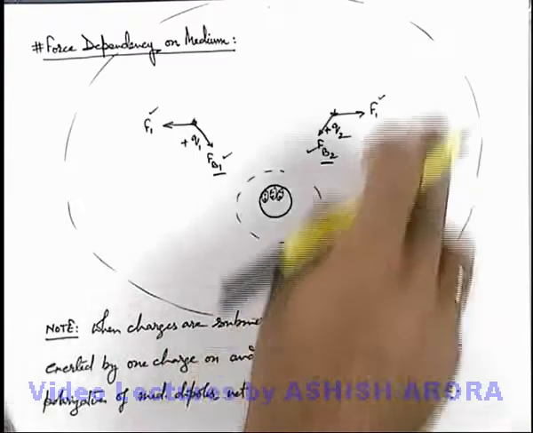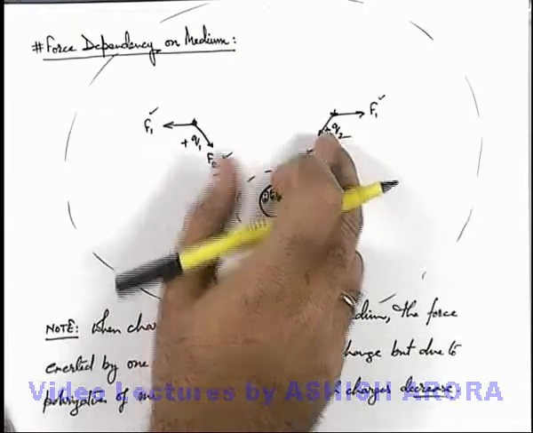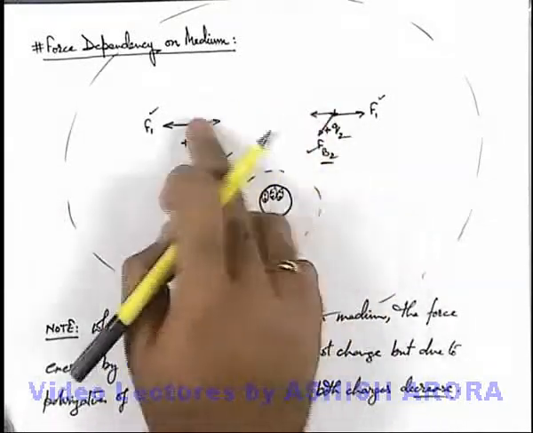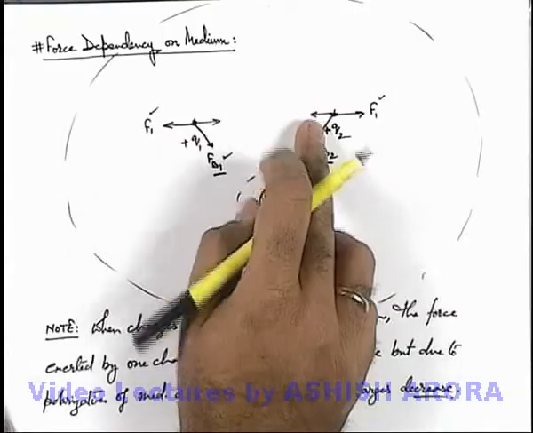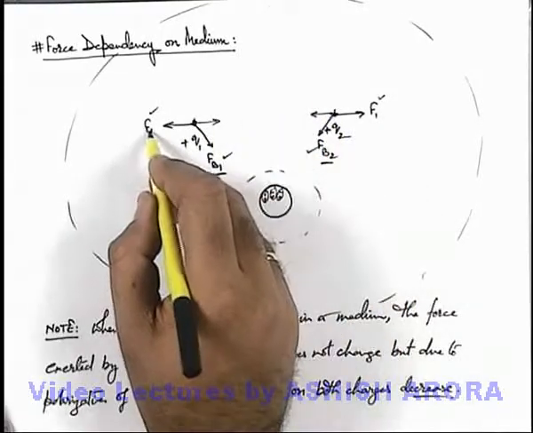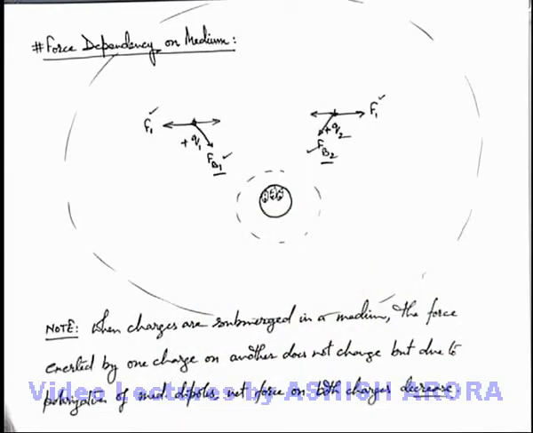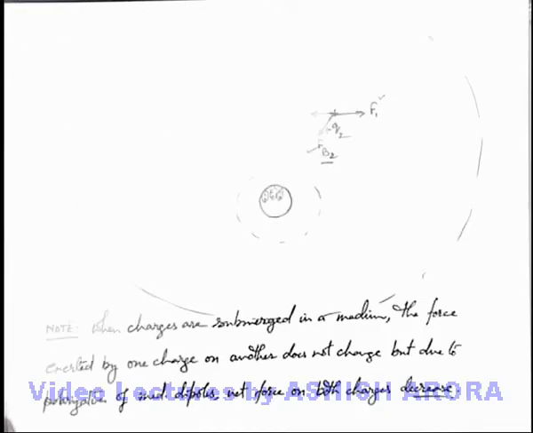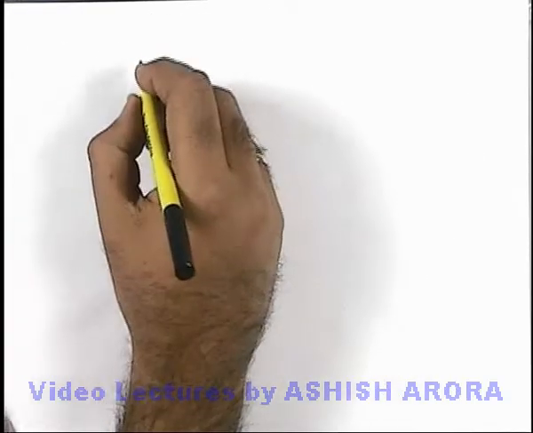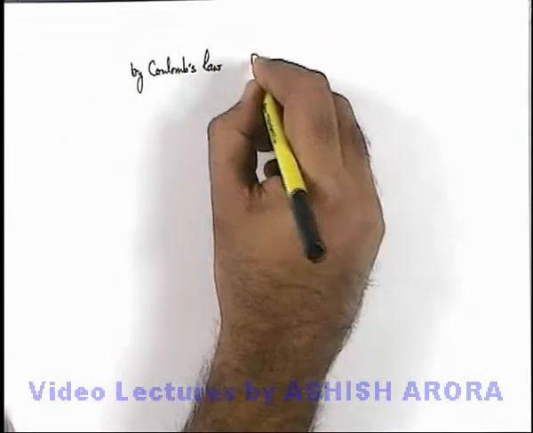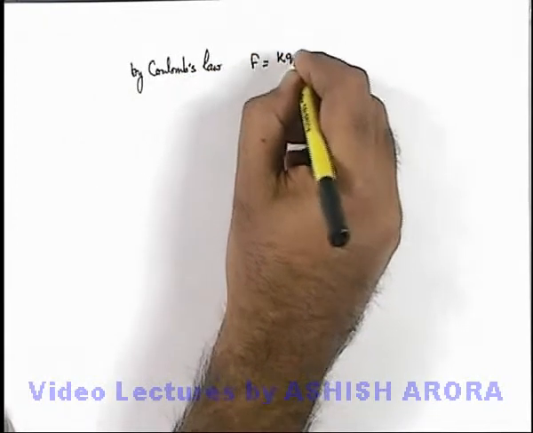The net force decreases because when the ball is symmetric with respect to the 2 charges, fb1 and fb2 approach the same value. By symmetry, since these forces act in opposite directions, the net force on both charges will be less than f1, which will decrease. We can also mathematically analyze how the magnitude of force changes due to submerging the 2 charges in different media. By Coulomb's law, the force between 2 charges is given as k·q1·q2 / r².